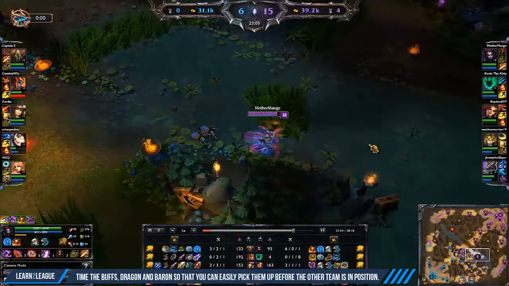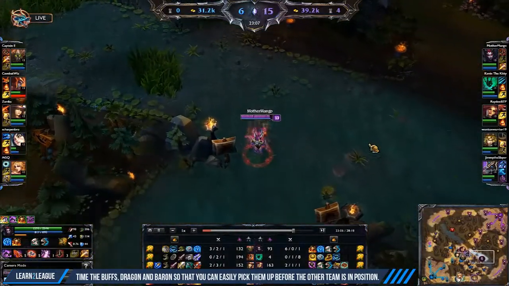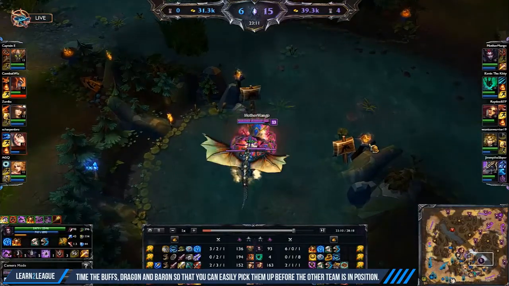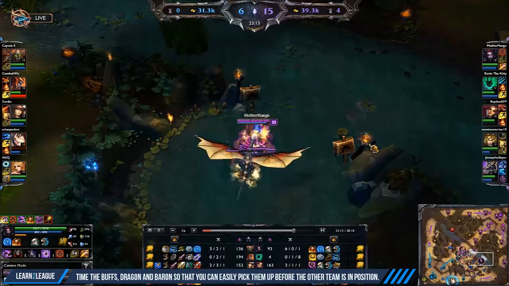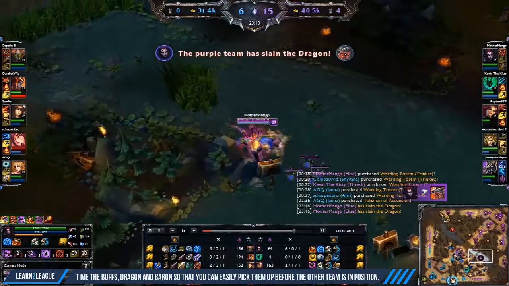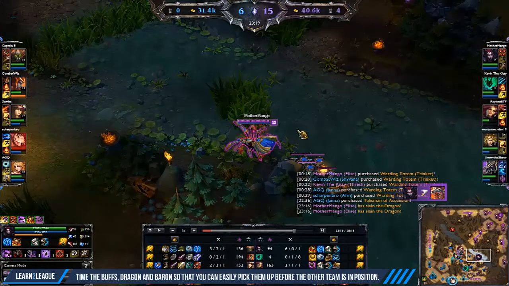You can time red buff, you can time blue buff, or you can time dragon or baron. So right here I've timed this dragon to know that it comes up at 23:06, so I'm going to be there waiting for it and I'm going to take it right away. It wasn't as important this game just because we probably would have had it anyway, but it's still a really important thing that'll win games for you.